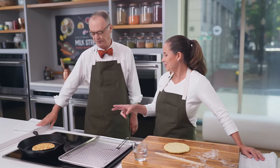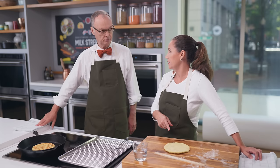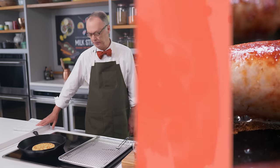We're going to go ahead and let this cook for another 4 minutes till it looks that way on the bottom. And then we're going to go ahead and cook the second flatbread. And then while those are cooling, we're going to work on the filling.